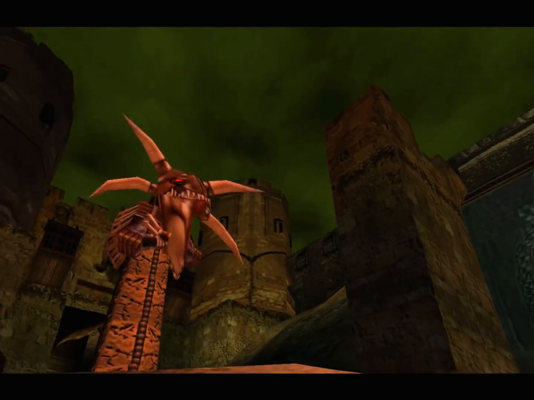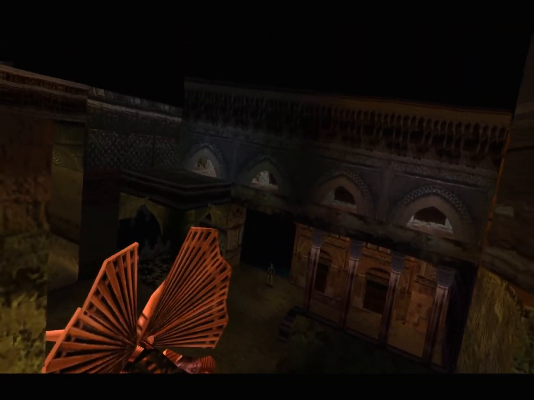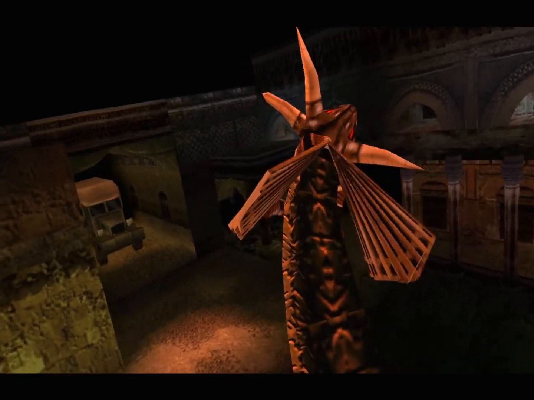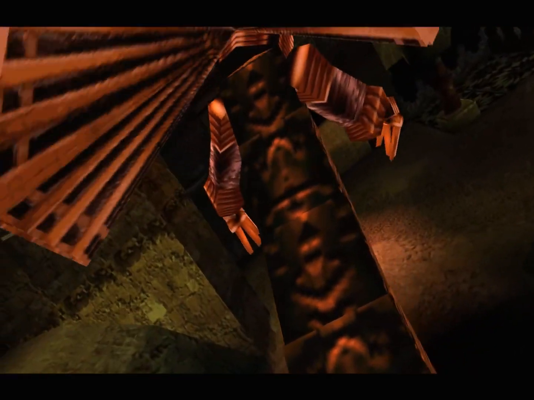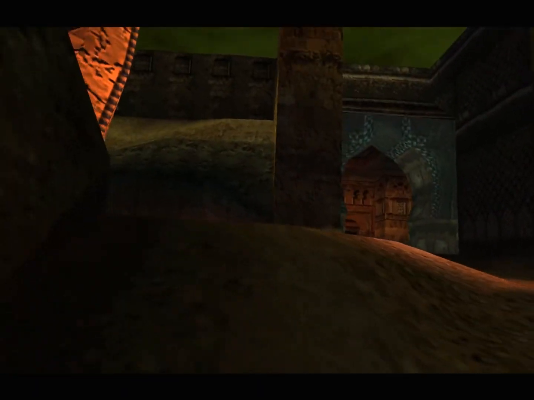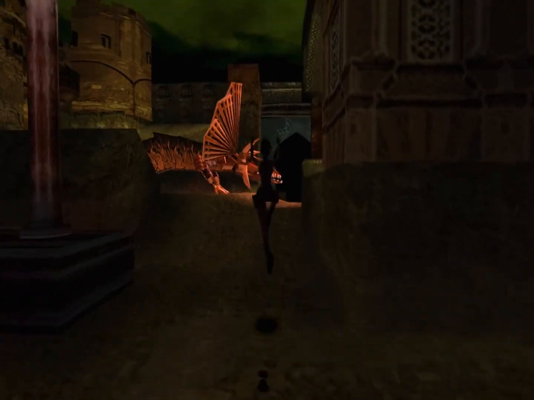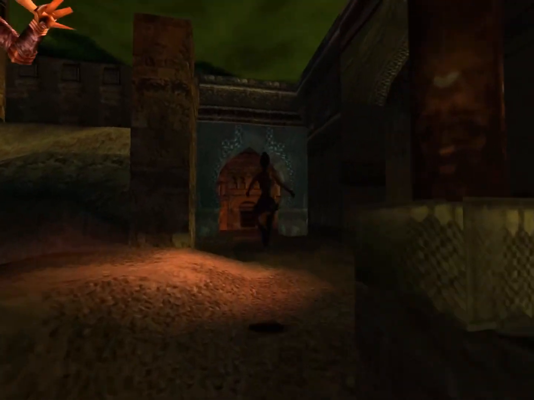Alright, let's go ahead and activate this guy. Now he's gonna go crazy. Looks like Lara's favorite dildo. Like I said, we're gonna bypass those items because right now we have a window of opportunity where he's not gonna attack us, and we can run straight by him without risking getting shot by fireballs.